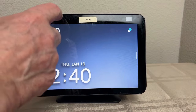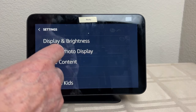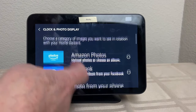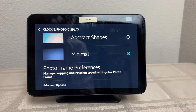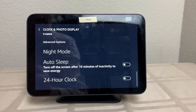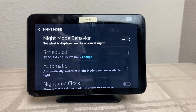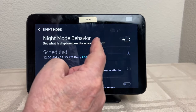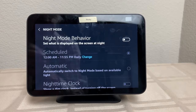One other thing you need to do — go back in here. Down here there are a couple of things. One, you want Minimal on this — you have to do that. That's that kind of plain display, you need that. And in Night Mode, you have to set the schedule time again: midnight to 11:55. On the Echo Show 8, you need to have the night mode behavior off. I know that sounds strange, but it's different than the 5. If you have that on, at times it can blank out the screen on you when you don't want it. So I suggest you do it like that.